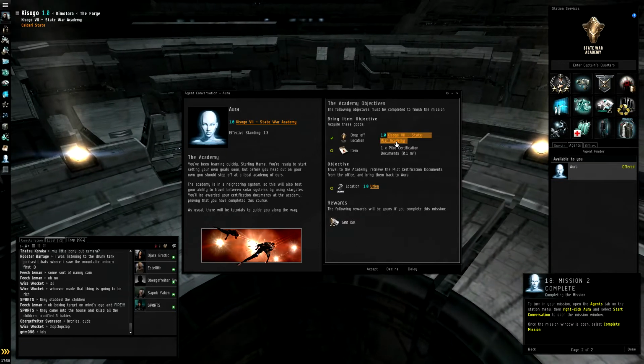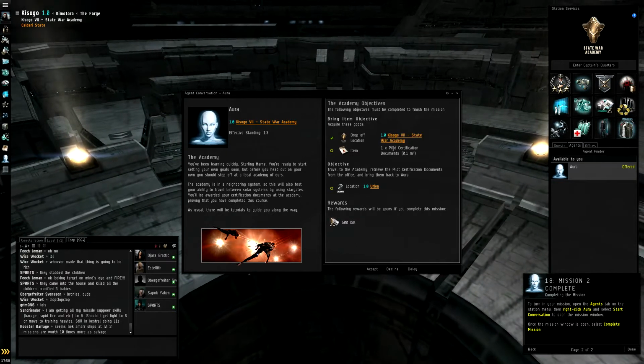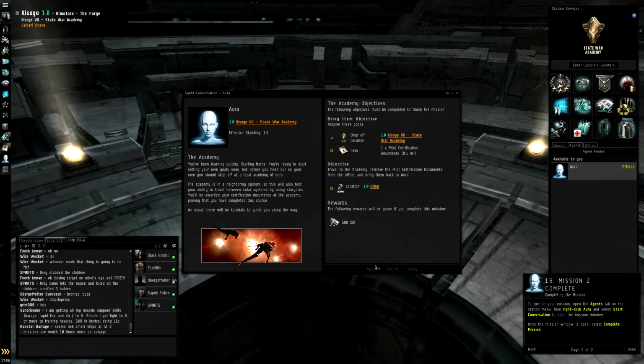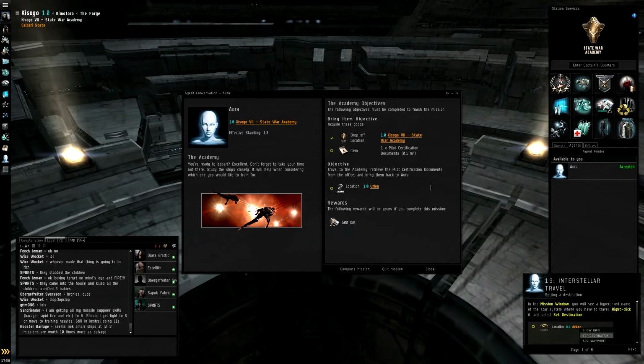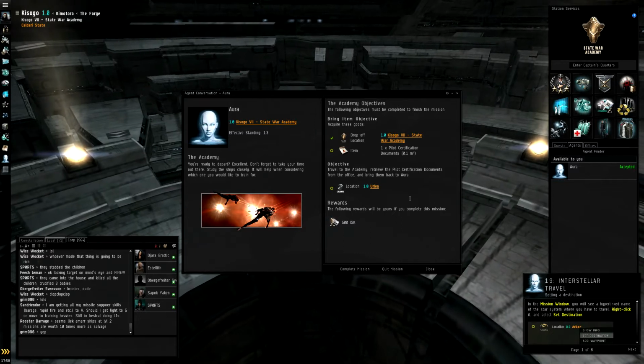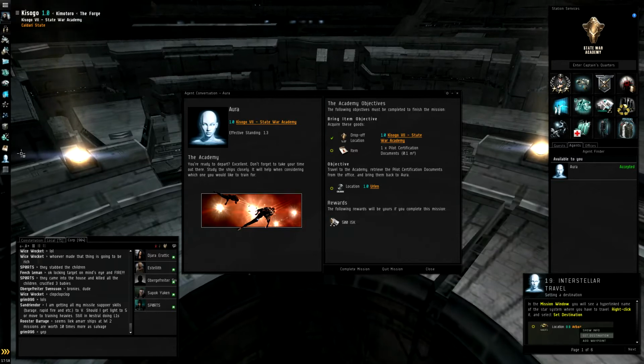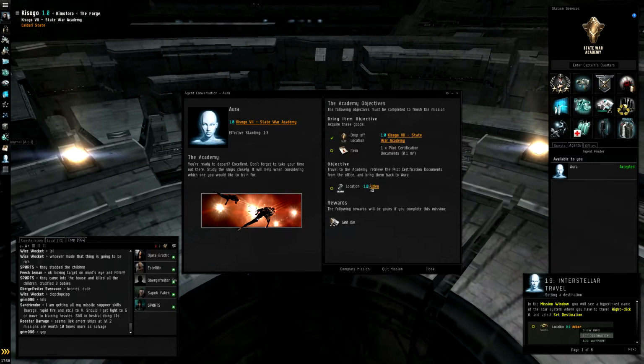We have to drop off the pilot certification documents. "It's time for you to leave this solar system, pilot. Start by setting your destination in the mission window." Although we can always do this later from our journal, it is good before you undock.